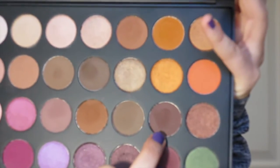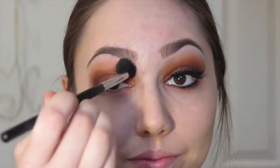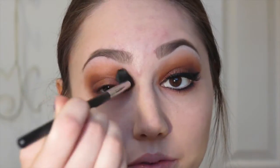Then with this chocolatey wine color, I'm going to be applying that right on top of where I just applied that other wine color. This is just going to darken up the outer V and make it a little bit more intense. Then with my Morphe M330, I'm just blending with no additional product to smooth everything out.